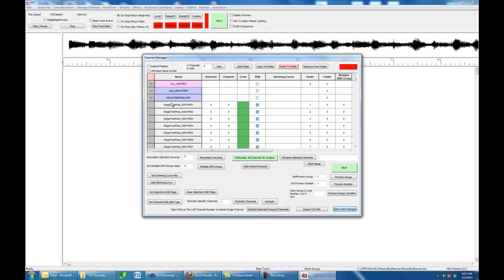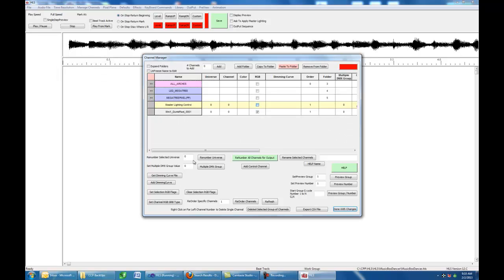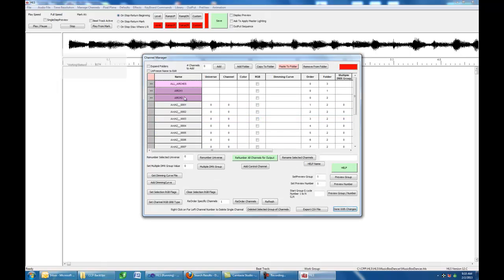Now let's collapse it back up and move across to see what other things are in this channel manager. Universe: it starts out where everything has a 0 universe. Let's use arches here for a minute. Let's use arch 2.